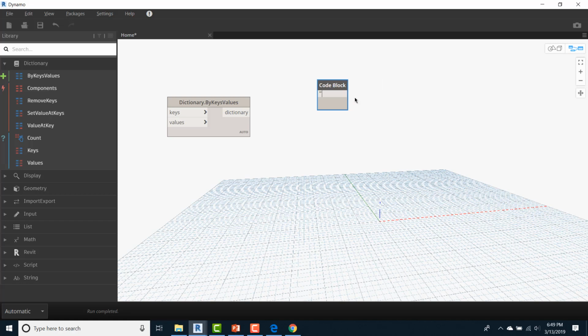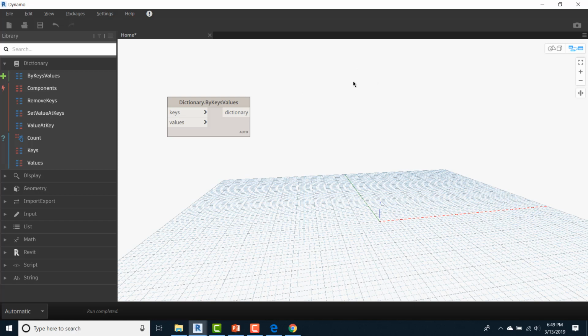So I can type in "this is tedious!" with an exclamation point and semicolon. And we'll do "very tedious." I think I'm writing that right. All right, so what I've done is I've made some connectors here, and I'm basically creating my own node within a code block. And again, that's very tedious.